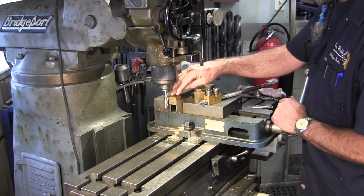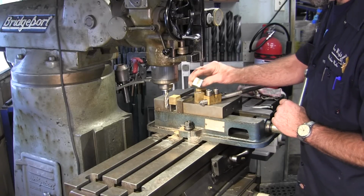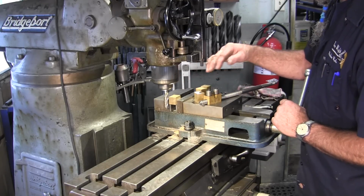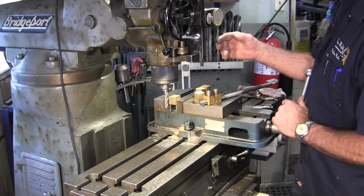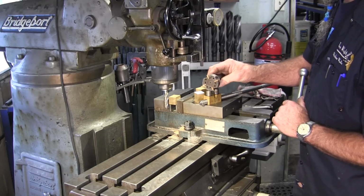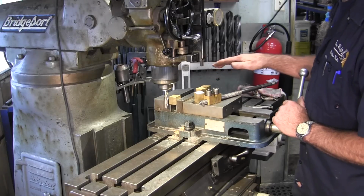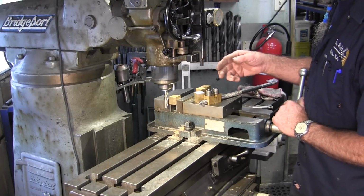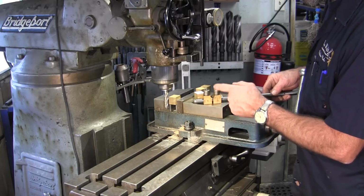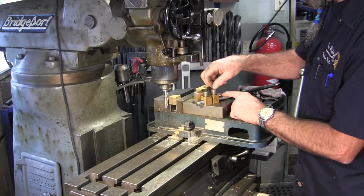So we set up our parallels, and we're coming in with an end mill, and we're kissing off one face. And after we kiss that one face off, then we're going to set them all in here, all on a parallel, all at the same time. And then we're going to take the little 2-inch shell mill and come across and create that same height on all of them. And then after that, all we have is the angle and 2 holes. This will be a threaded hole. I believe these are 1/4-20s.